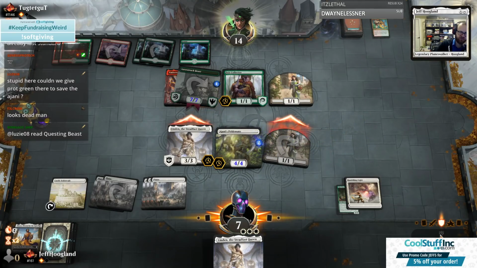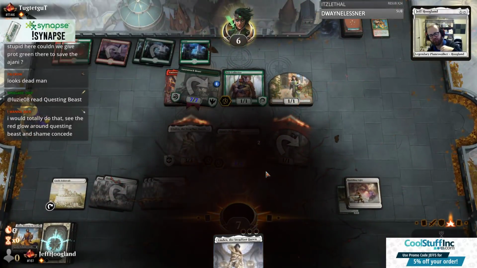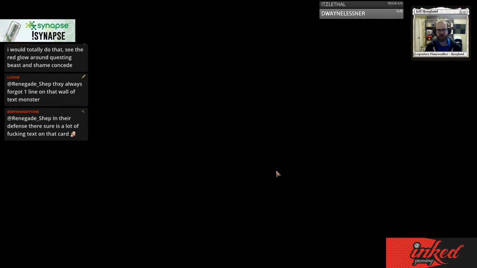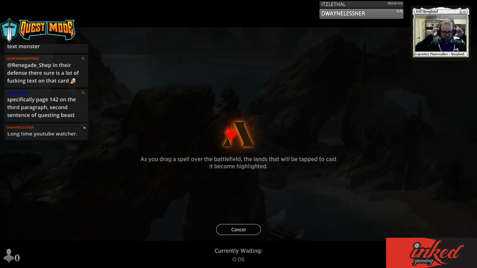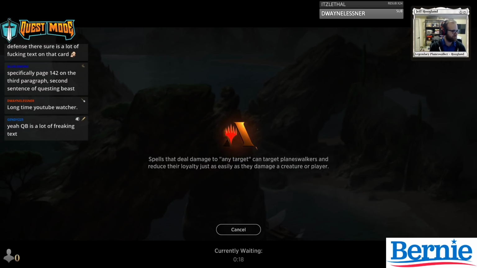We're just at here, right? Like I have a 4-4 in it, yep. Needed a second payoff this game. Maybe it's wrong to board out as many Ajanis as I did because of that. Of course, I also didn't really draw. We only drew one sideboard card. Specifically on page 142, paragraph 3, second sentence of Questing Beast. Oh, Questerson, why you have so many words?